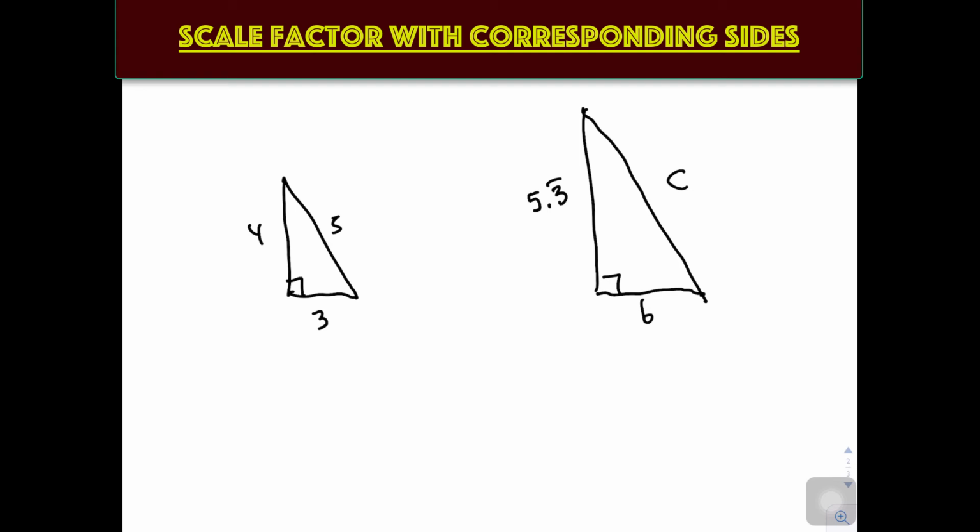So we have to find B, one of our legs. This is called a leg because it's adjacent to the right angle, and this is called a hypotenuse because it's opposite the right angle. B is a leg. We'll get to that in more depth at a later lesson. But basically it wants to know what the scale factor is, and what is B, and what is C. It wants all of it.